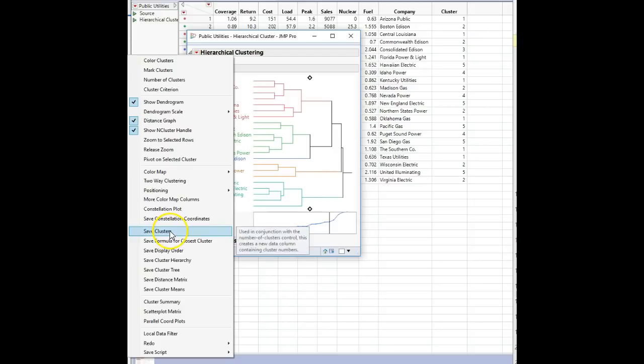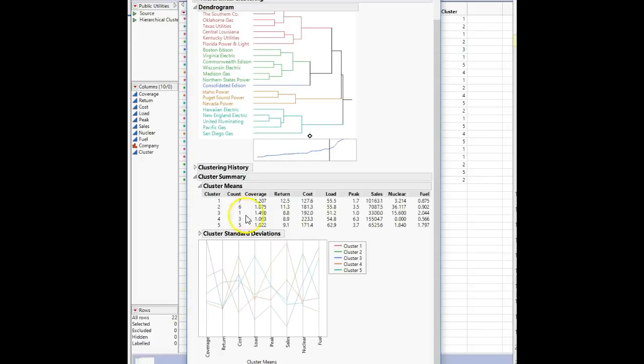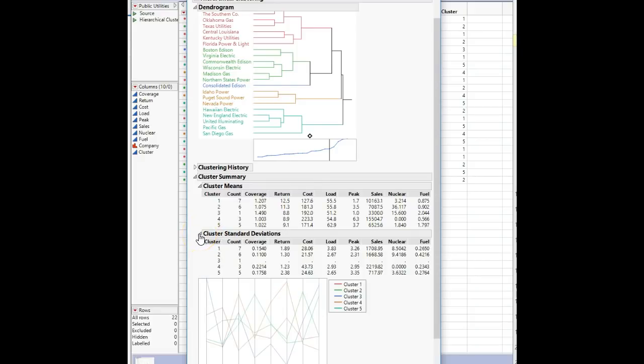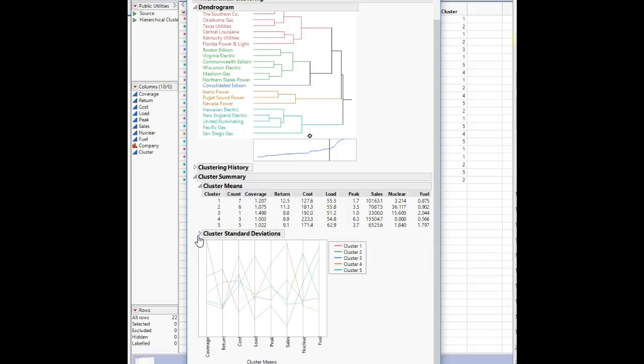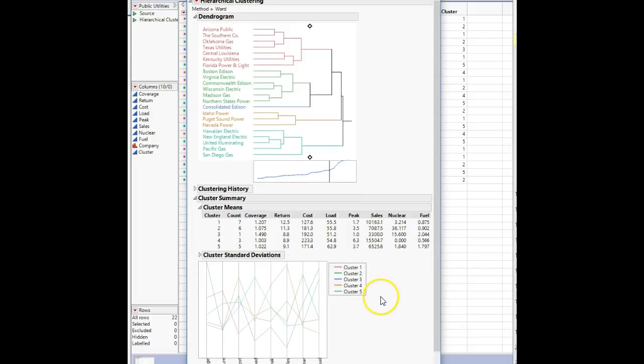Not save clusters, just did that. Oh, cluster summary, duh. Cluster summary is going to pull up a few things. It's going to show you this kind of crazy graph, and I think that that's just visually a nightmare. So I wouldn't worry about that. But what you really want to concern yourself with is going to be this clustering means summary.